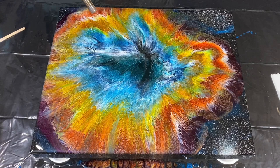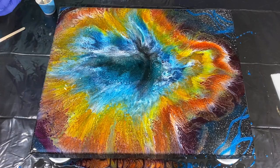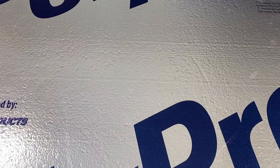And then I'm just going to add a few little touches of the blue and a little bit of that silver, putting some ribbons down just to add a little bit more interest. My first attempt before I poured the center kind of blew away. So we're going to cover it up, put the drop cloth over, and to bed she goes.